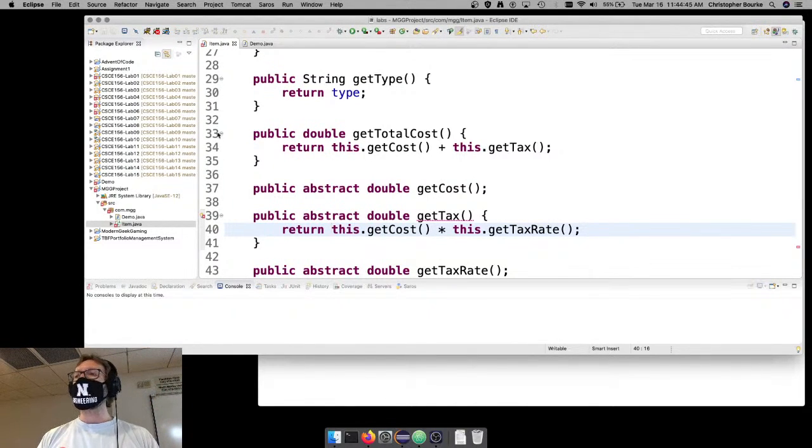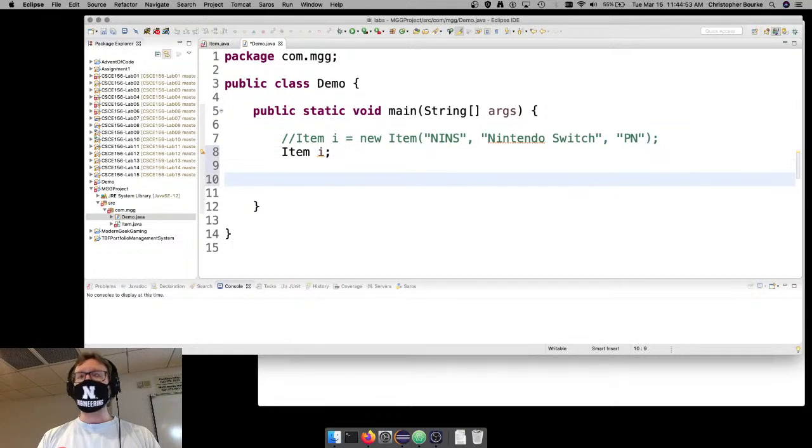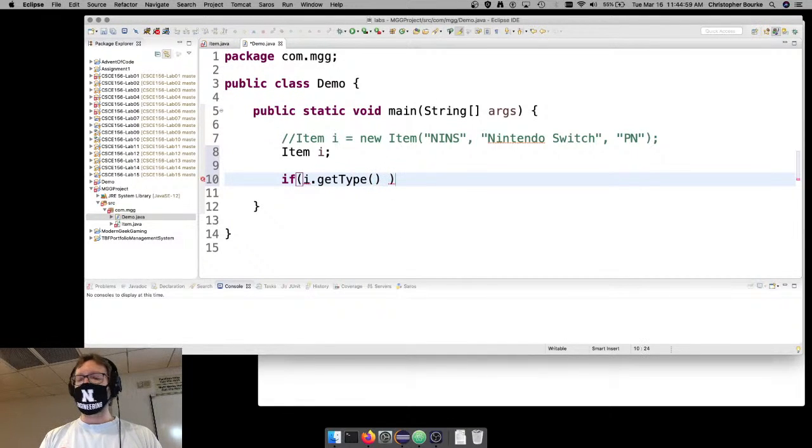Right? What you absolutely do not want to do is, once you've got an item I, whatever that is, you absolutely do not want to do this: if I dot get type equals product, new product, right?